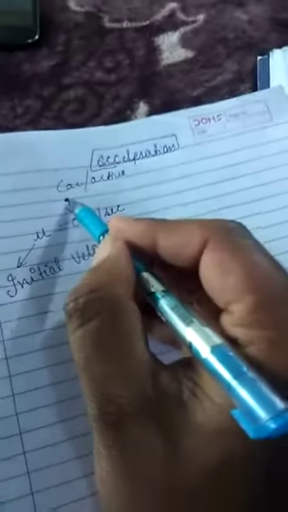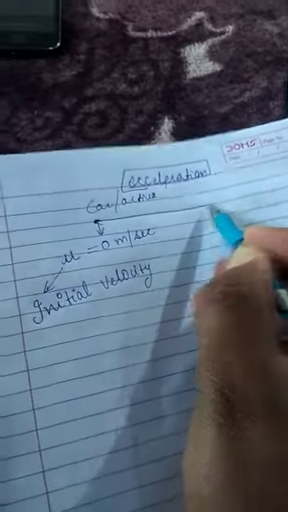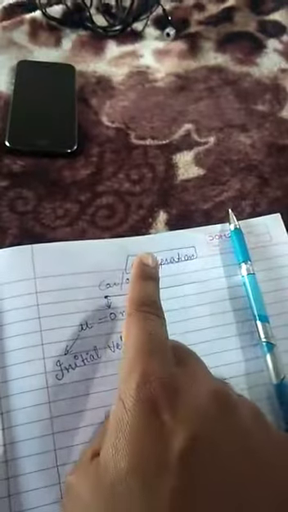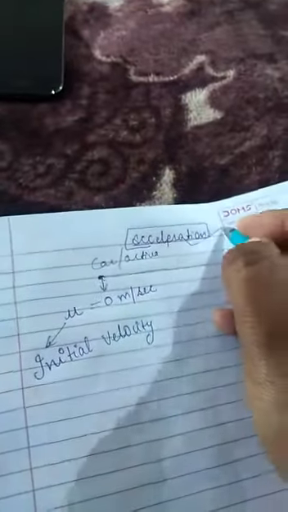Now, what happens when you start your car or Activa and want to drive it? You keep on changing its velocity. You keep on increasing its velocity. The car or Activa which was slow earlier has now started gaining velocity, and this gain in velocity in a given time is known as acceleration.